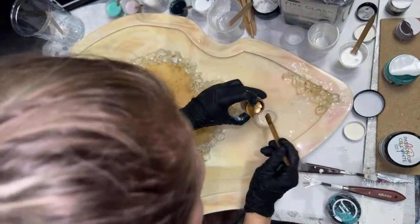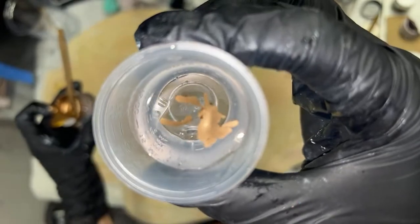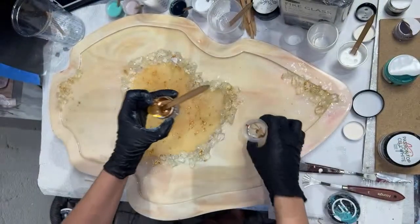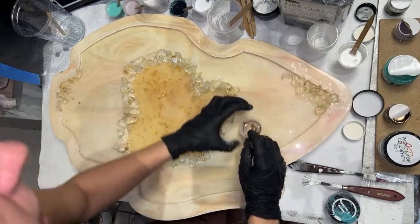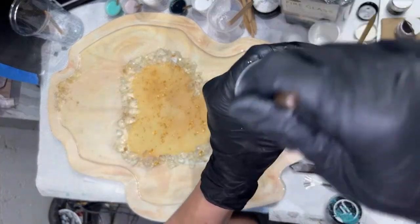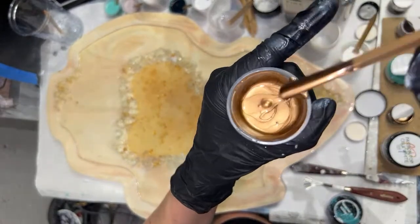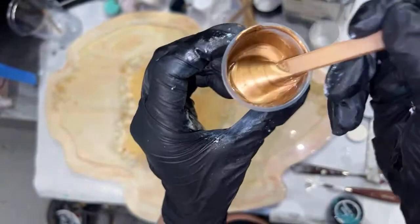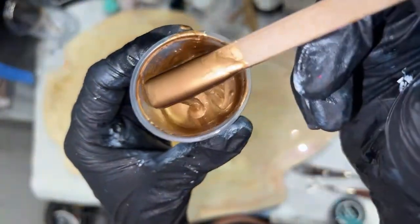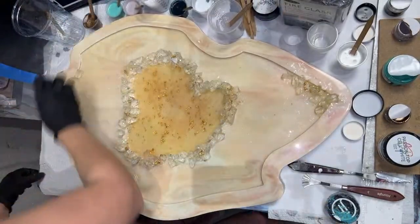Let's put some in resin. Look, even on its own, it's just sticking together and floating. Well, some of it sank, but all the shiny bits floated, which is one reason why I really like this pigment. Because I like some of my pigment to sink and some of it to float. And this resin color almost has like an oil slick effect. I don't know what's in it. It doesn't smell of anything, but it acts kind of like an enamel-based pigment. I love it. Okay, so we have mixed up way too many colors.